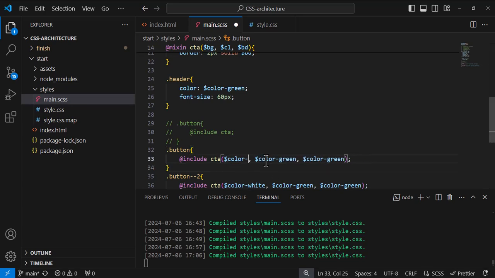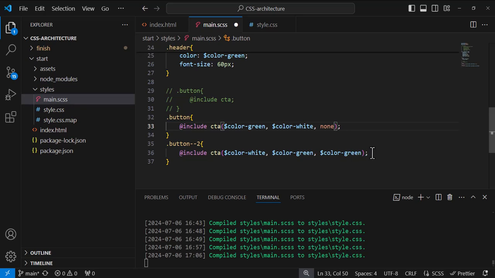That's for background. And here, I want color white for text. And here, because I do not have a border for the first button, I can just literally put none here. That's the value. All right.